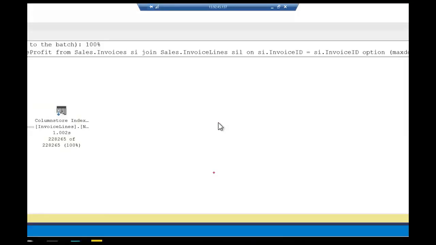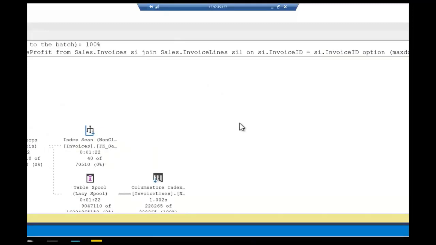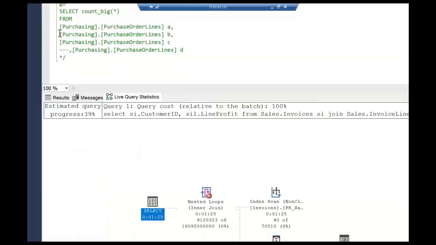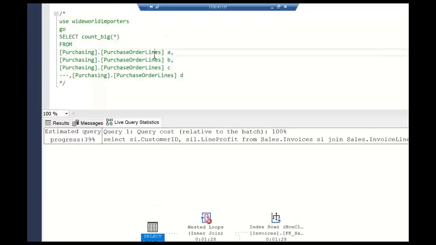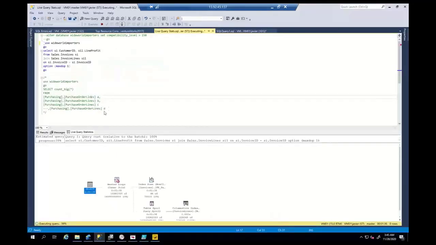I can unzoom it. I don't know why I cannot zoom it. Never had this problem before. Okay, here we go. Let's cancel this one and let's run this other.